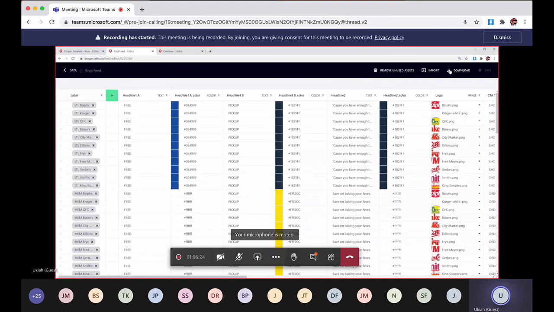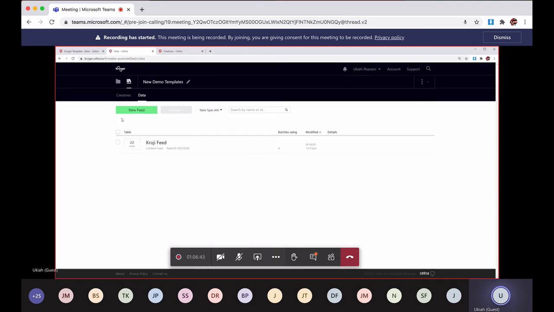At this point, you can even save this. This obviously wouldn't be a template. This would be a full-fledged feed, but you can save this and import it as well. This does live in the account, it's a cloud-based system, so you don't have to take it from one place and bring it into another. If you need it again, you just log into the account and navigate to where it lives, and you're good to go.